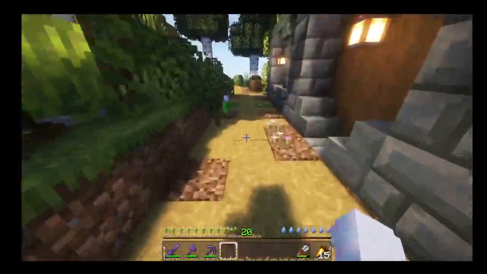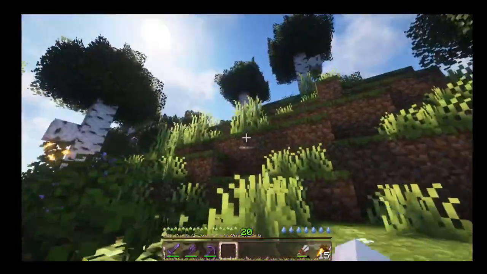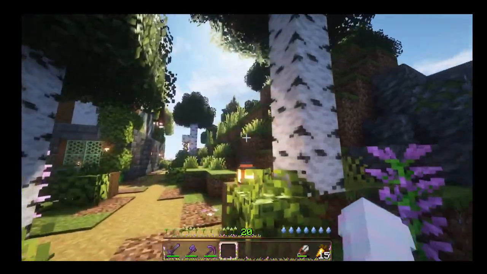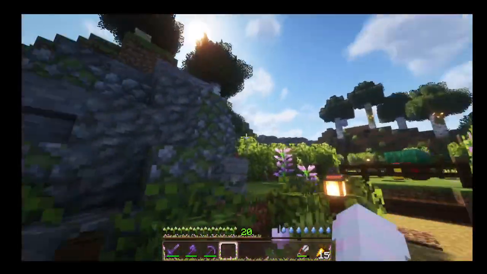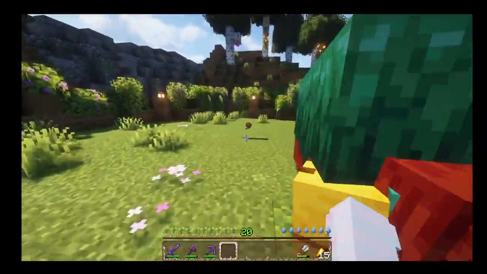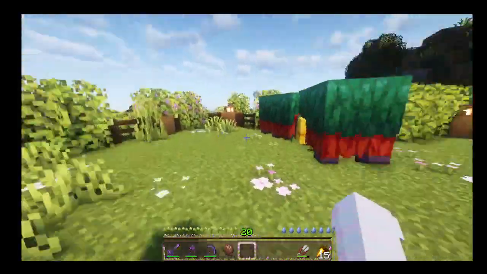But if you go through this secret little path this way, past this sort of mountain, I still want to terraform this a bit, but I just haven't gotten around to it. See, I've got this rock. I kind of want to maybe put some rocks over here. This is where my snippers live. And I terraformed all this area. Oh, I need this pitcher pod. I terraformed all this area for them.